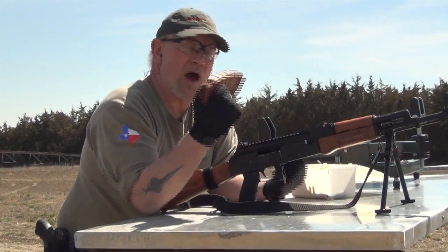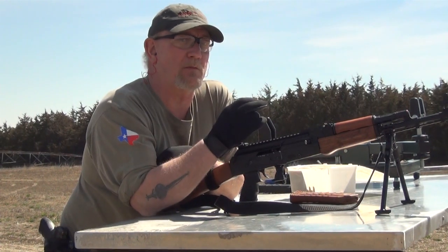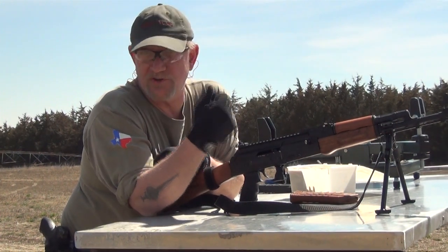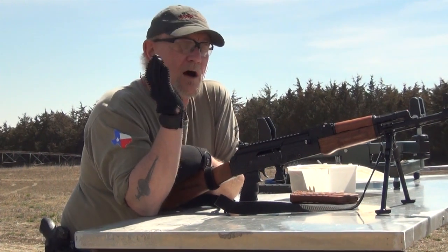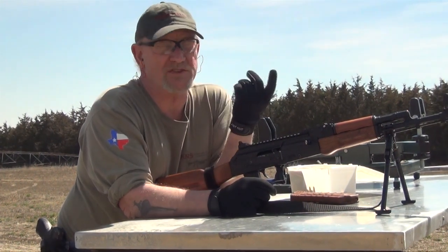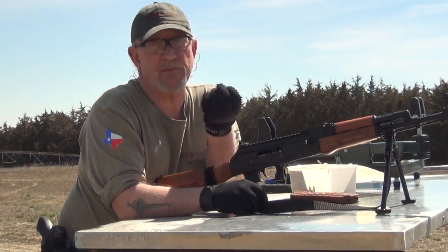So, now, given we're using military surplus ammo, I'm going to attribute that to the ammo, because any of us that have shot that mil-surp stuff know that sometimes you get hotter loads, sometimes you get lesser loads. I know just shooting my Wasr-10 with imported ammo, the 7.62x39, there were times I would pull the trigger and I wasn't sure if it cycled or not. So, I'm going to attribute that one to it. So, I don't know. Again, it's something you're going to have to think about.